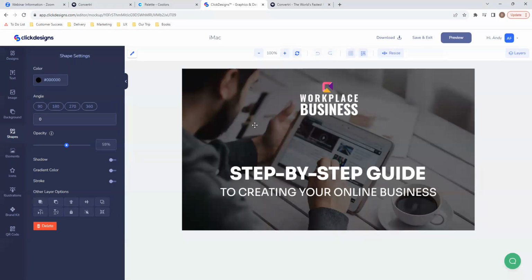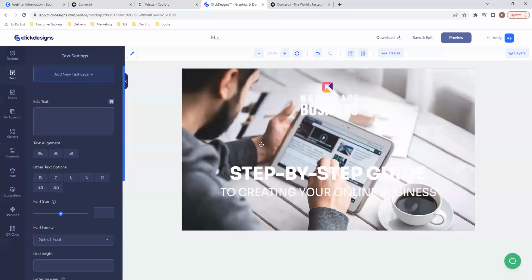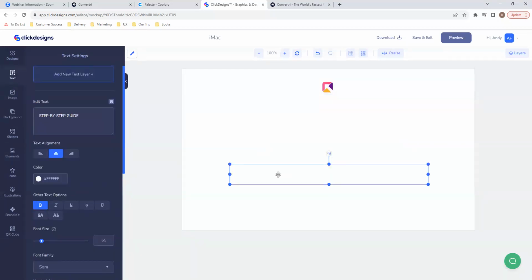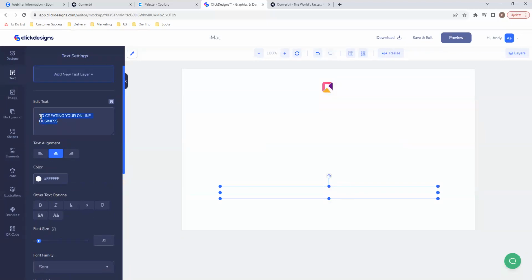You can then delete the image by selecting the options and deleting them. You can edit the text. So we could have Convertri, and then we could align that to the middle. See, we have alignment tools, and then we could have the panel builder.